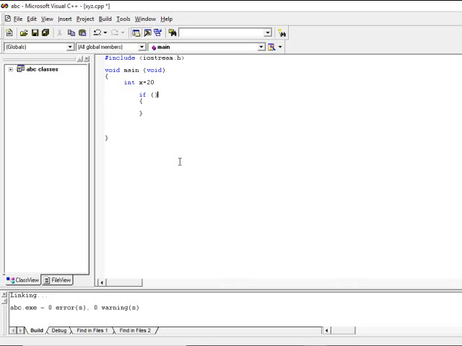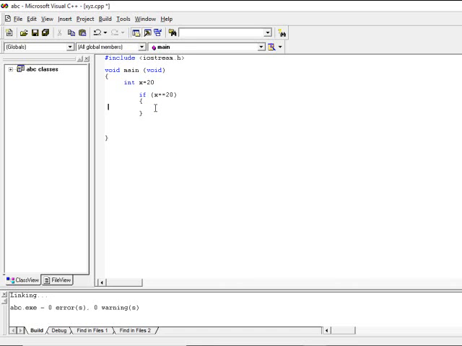We can say if x is equal to 20. Oh no, this is wrong, I think. Why? Because here we are just assigning one variable equal to 20. Now we need a test to see whether this variable is equal to 20 or not. To match, we use the comparison operators. Assigning a single value is different; to test it we use the double equals operator along with the variable x.